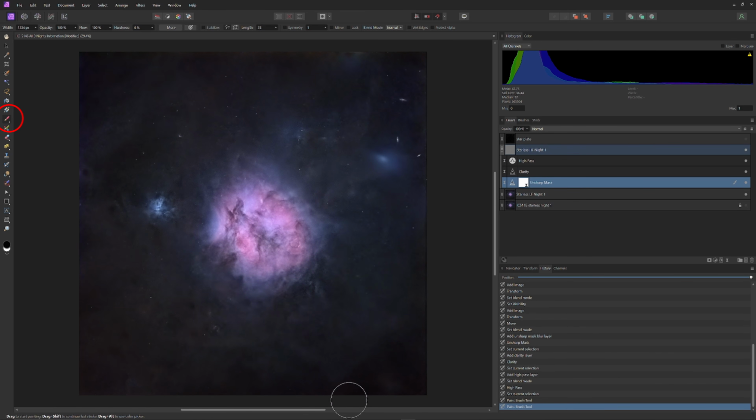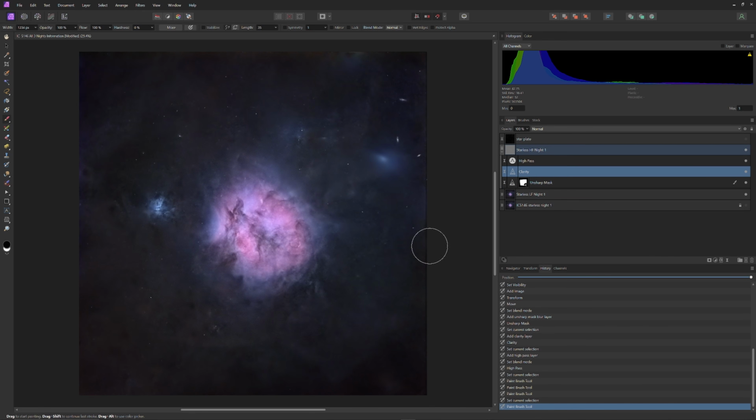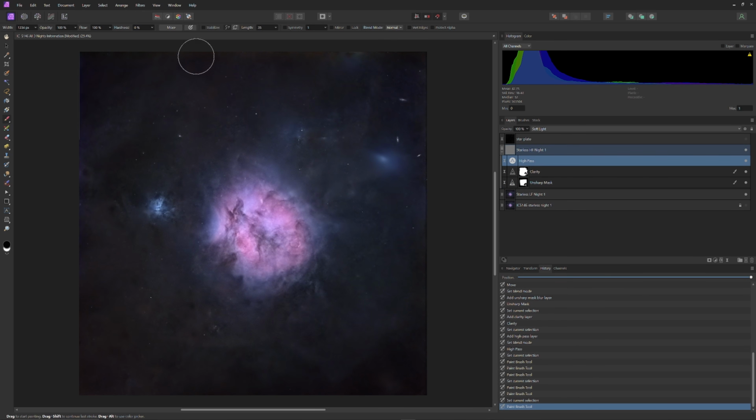Erasing out the effects is easy. All I have to do is select the paintbrush tool. It's circled above and to the left. Select the black color, now circled lower to the left, and set the paintbrush tool itself for mask. Black tells the mask to work as an eraser on any given tool. I'll just quickly erase out the effects of the unsharp mask, clarity tool, and high pass filter around the edge of the entire image and any of the darker space within the image.